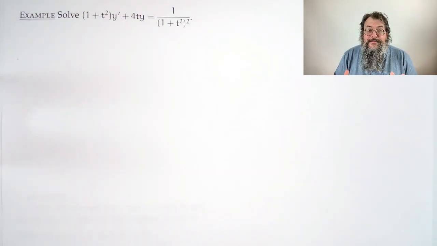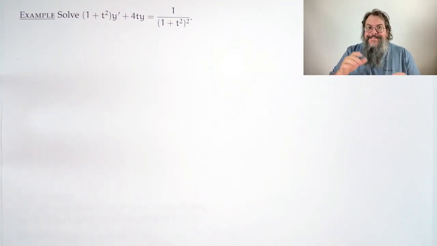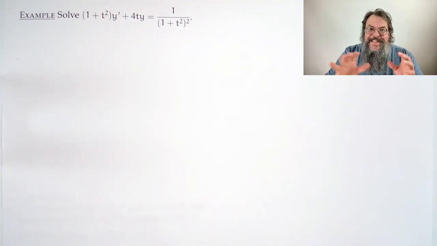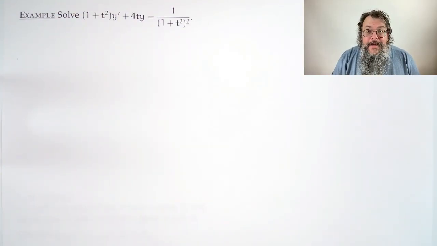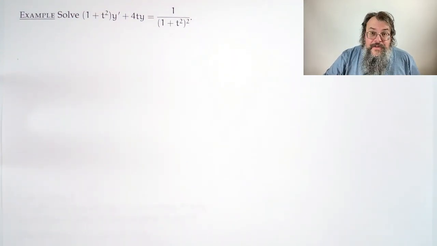So our next problem. Solve (1 plus t squared) y prime plus 4t times y is 1 over (1 plus t squared) squared. Now you're looking at this and like, 1 plus t squared downstairs? Somebody might have a little bit of an unhealthy obsession with arctangent. Well, that's a topic for another day. But for now, we'll just work the process. It's always the same process. Step by step, we work it through. No big surprises.